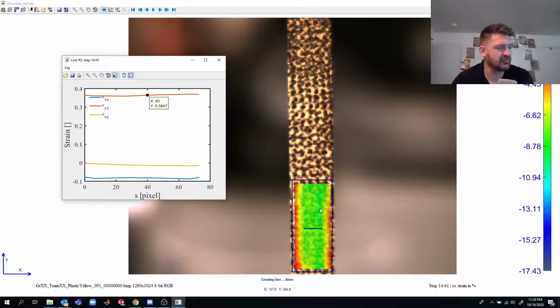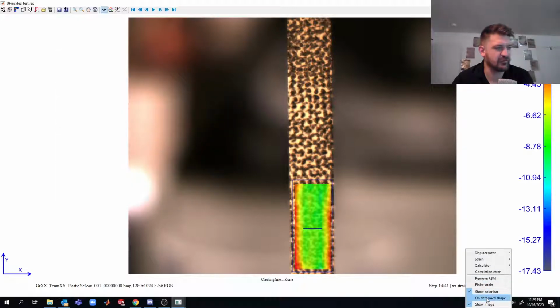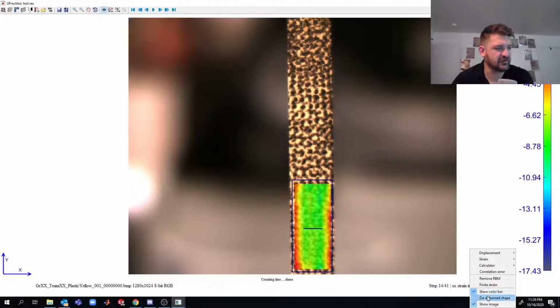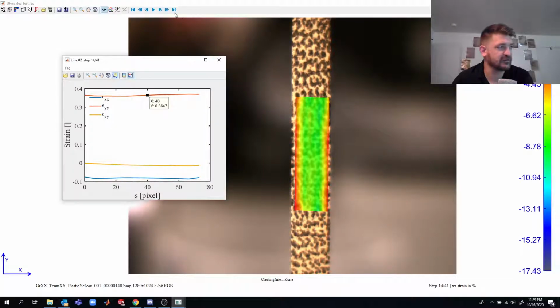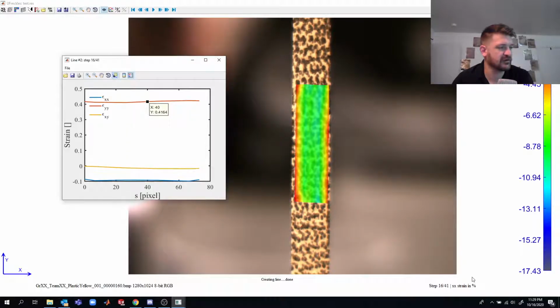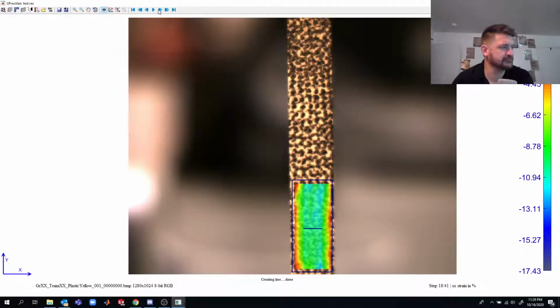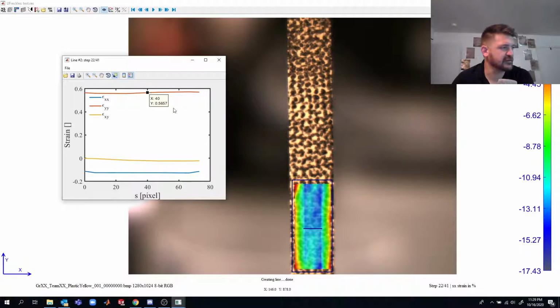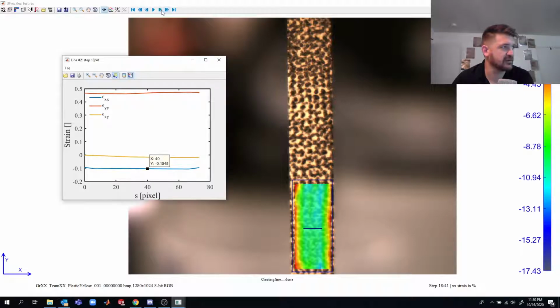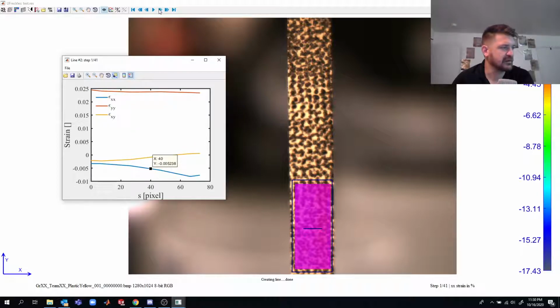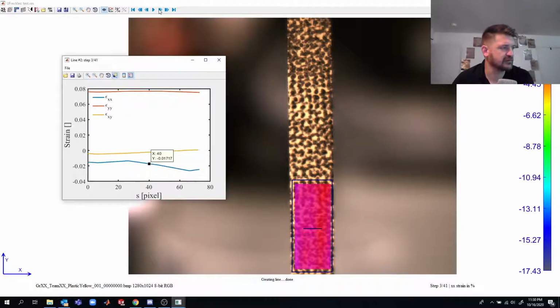Oh, this is not moving anymore. You can still have it move if you want. This is the deformed image. You can choose whether you want to see the image deformed as you move it or not. It doesn't really matter. But basically copy these down and then do the same thing for the X direction, so I pick the same X value and I can copy down these strains as well. Go back to the beginning, negative 0.005238.